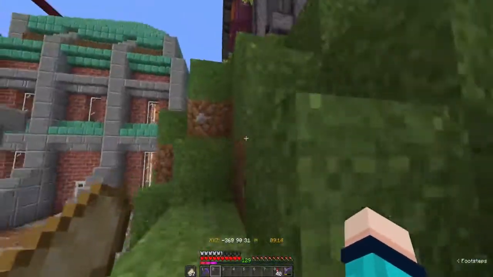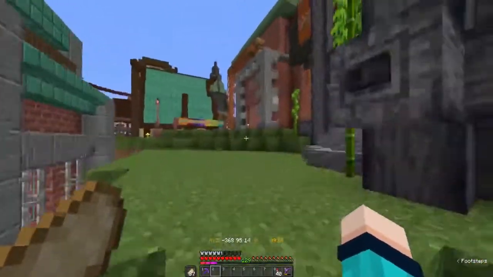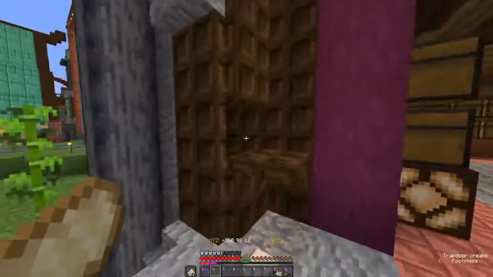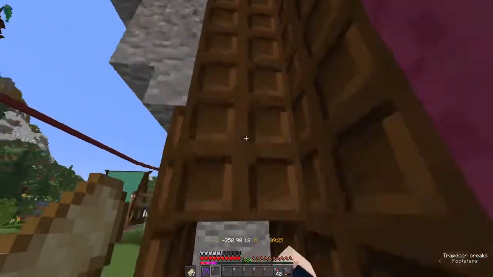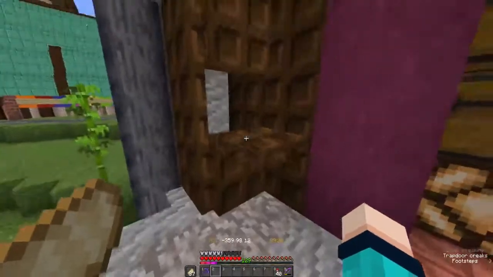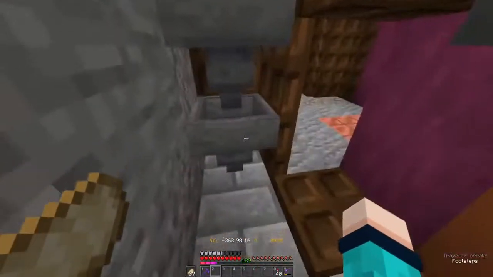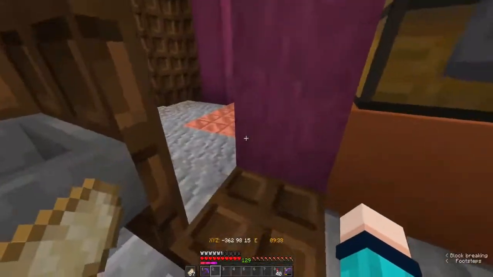So what's going to happen is any items that are in that sorting slice are going to be sent up the water elevator here. So this is where we're going to feed this one. And then if you saw in the time lapse, we also have an output here. So this is where the wool's going to shoot out.